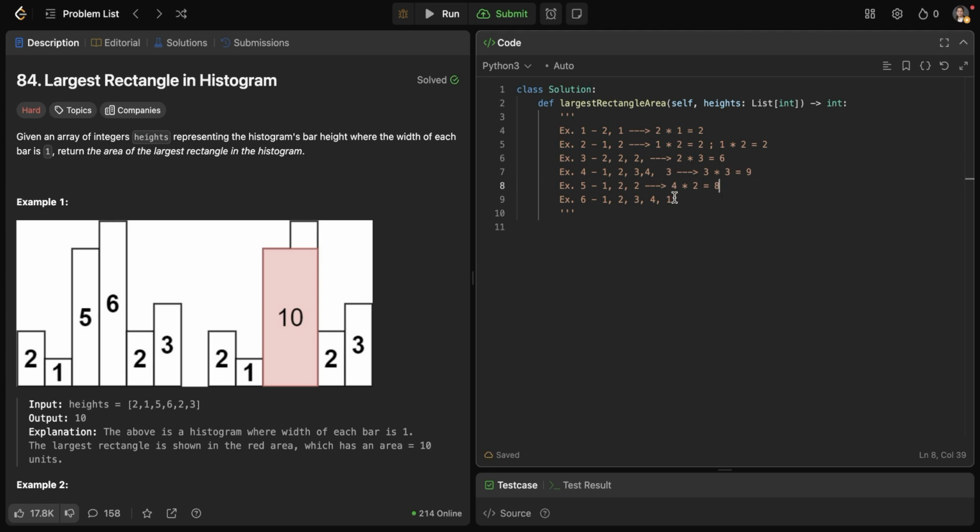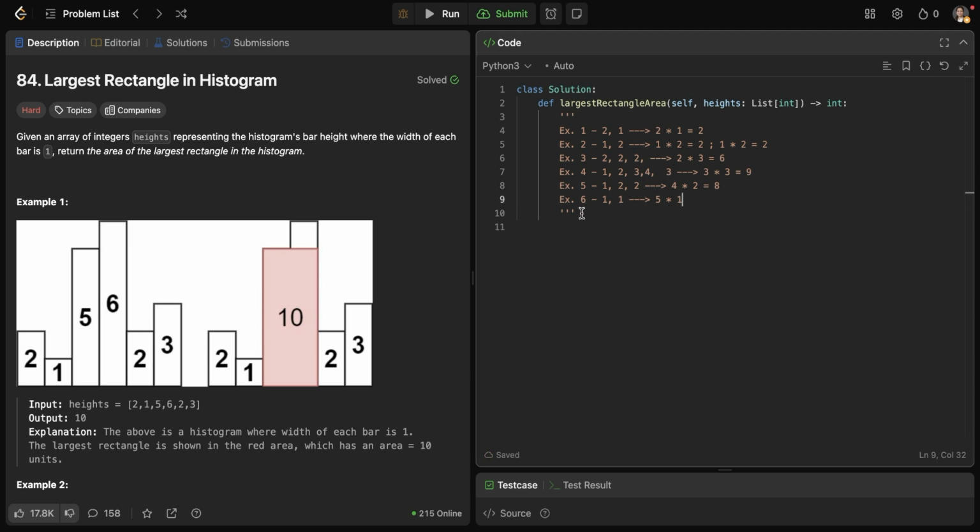Max area. Now similarly, if you have increasing order heights and then suddenly the height drops from 4 to 1, in that scenario also, the same intuition will go on. You will have to pop this 4 out because you cannot continue with a 4 height rectangle. Same, you will have to pop this 3 out, and you will also have to pop this 2 out, and then add that 1. And the starting index of this one rectangle would be 0. So the width would be 5 and the height would be 1.